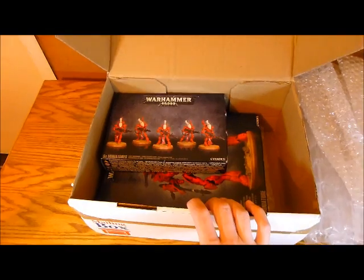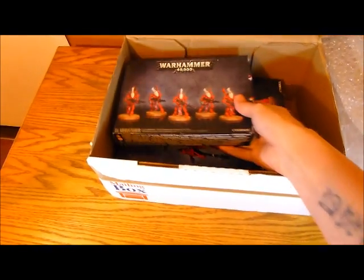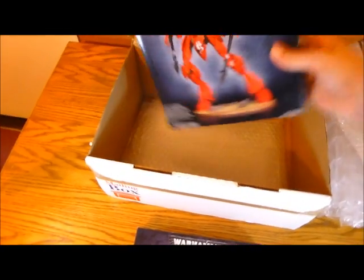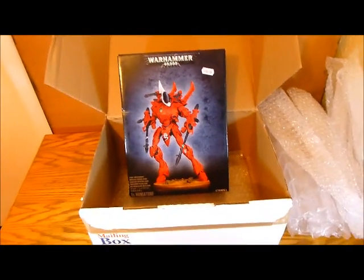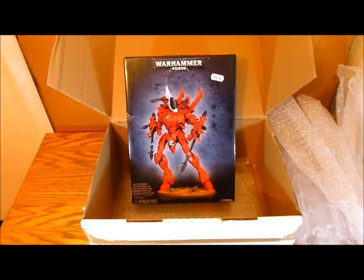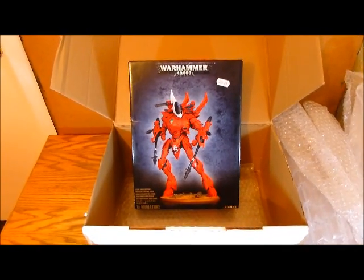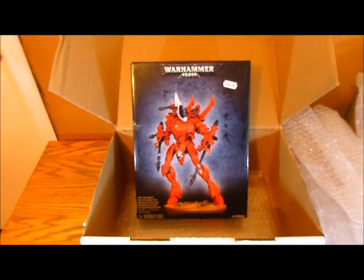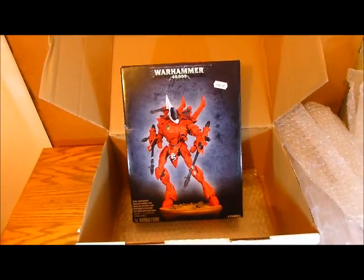Eldar — yes! There's only two boxes, and the reason for that is one of them is a Wraith Knight, which I am so excited to get because I thought I'd never be able to afford one, to be honest. This goes 70 quid for that. I have opened it up inside and the detail looks absolutely awesome. I'm incredibly excited about making this.